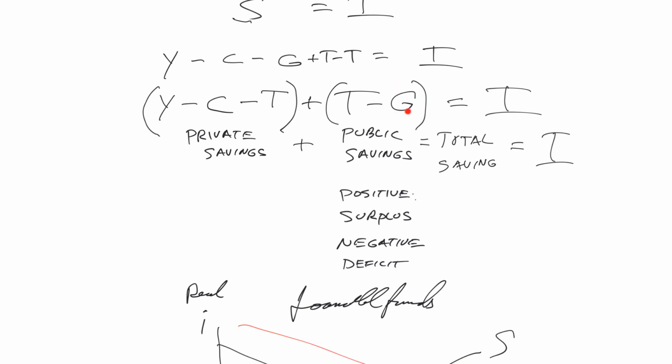If G is bigger than T, they're running a surplus. Just testing. If G is bigger than T, it's negative. They're running a deficit. So be careful. And what does this affect? The left side of the equation, savings. This will affect public savings, which means it's going to affect total savings, which means it's going to affect investment. So whether or not the government runs a deficit or a surplus affects the supply curve. It affects saving. Here, this side of the equation is the supply curve. This here is the demand curve. So we're talking about the supply.